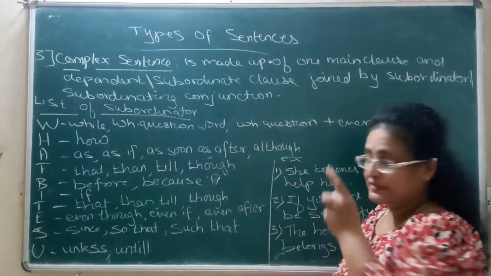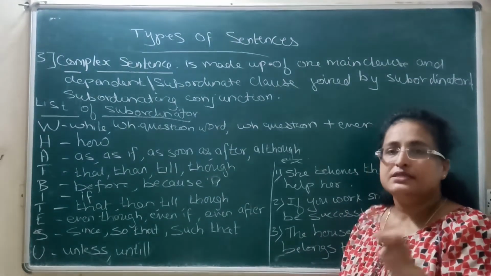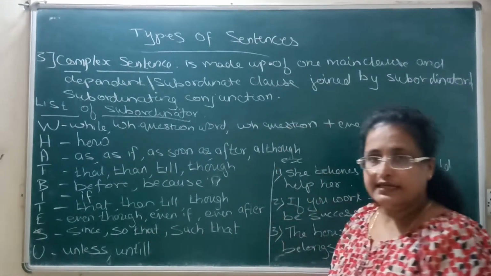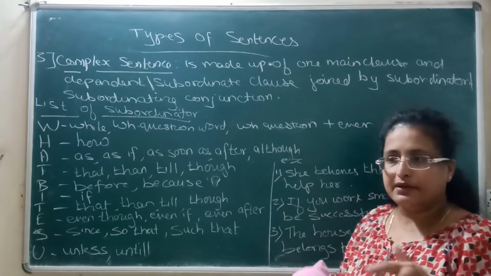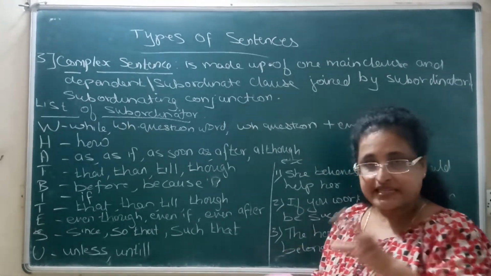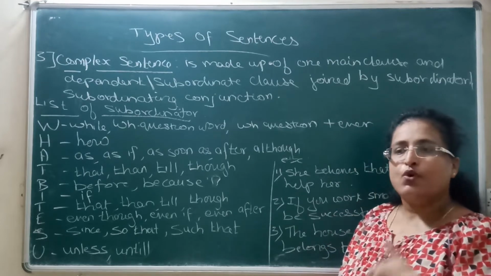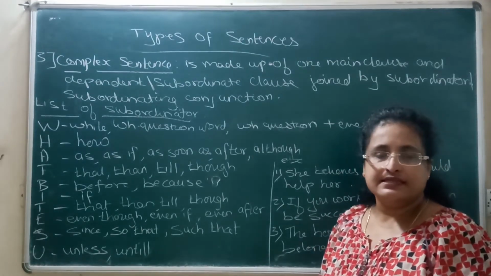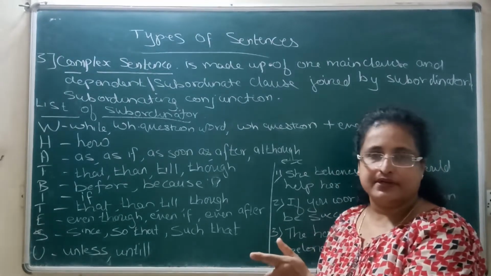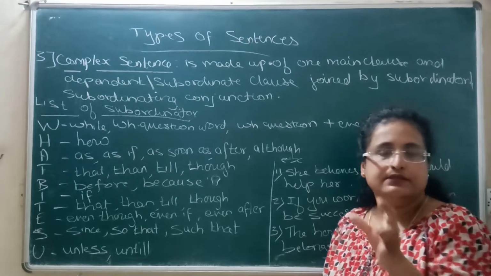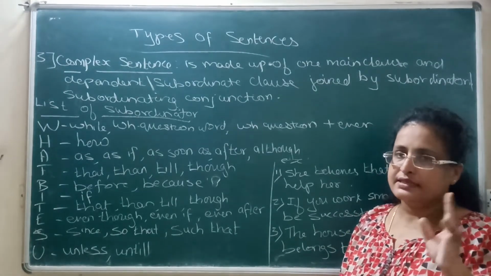Now about so that and such that, you remember this. We have so in the coordinators, but over there only so is there. It can become a subordinator if it is followed by that. So that and such that become subordinators when they have that in them. It can be together or it can be separated out. For example, I work hard so that I could support my family. See, I work hard so that I could support my family. So that came together. In another example, she works so sincerely that she could come first in the class. Here so is separately in the main clause, and that she can come first in the class is separated out. Yet it is a subordinator. So whenever that follows so, it is always a subordinator. Whereas if only so is there alone, remember that it is a coordinator.